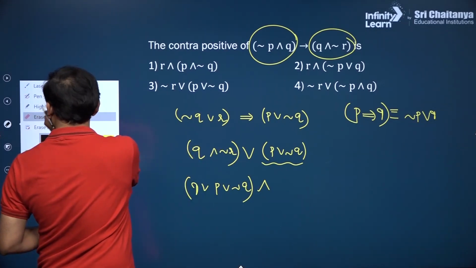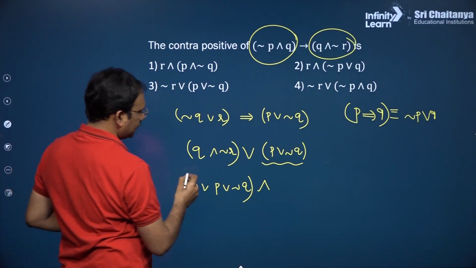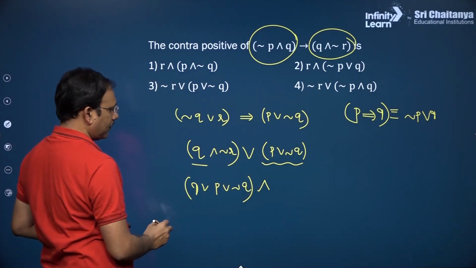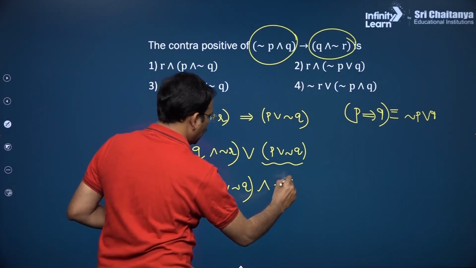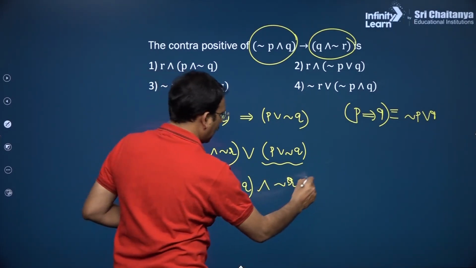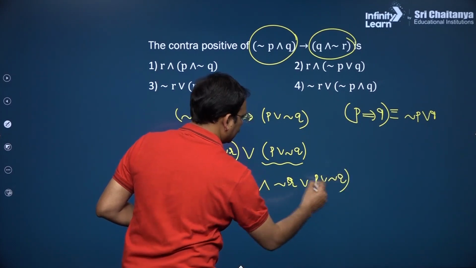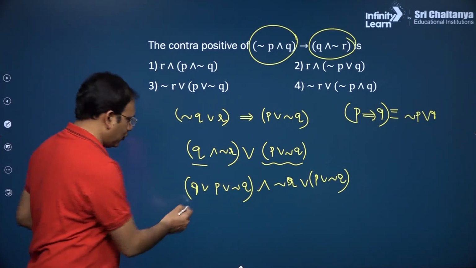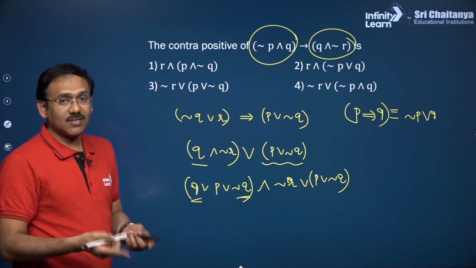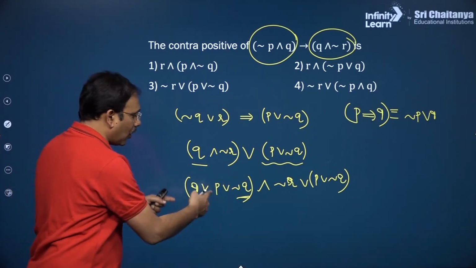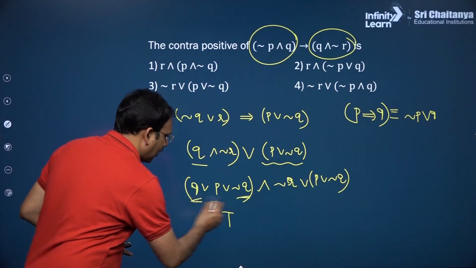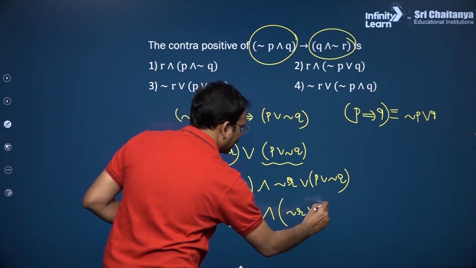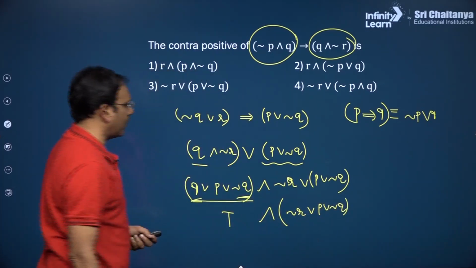I am applying the distributive property like this and this total, and you see, my dear friends, this negation R or P or negation Q. This is the one, my dear friends. Now you see, Q or negation Q is always a tautology, P or negation P is always a tautology. True or any statement is true. This statement is always true, true and some statement, my dear friends, negation R or P or negation Q. This is the one, my dear friends.